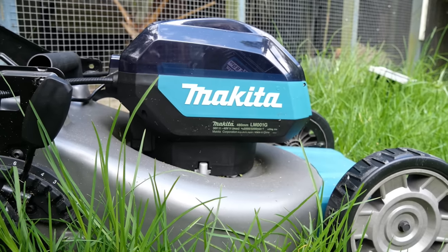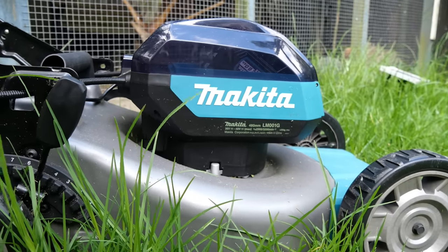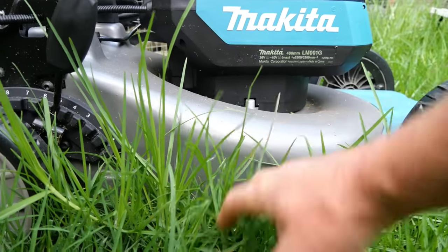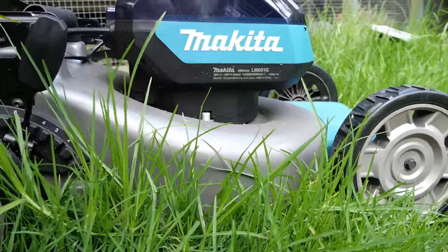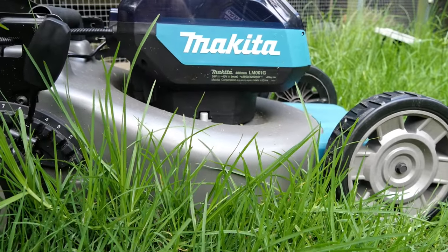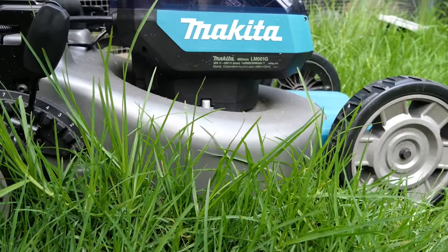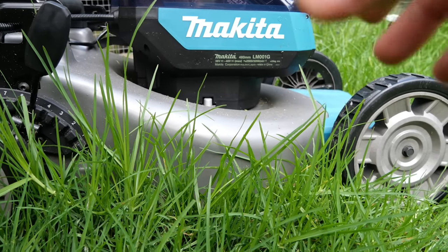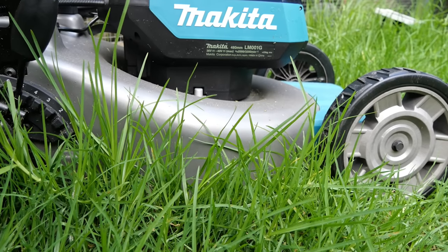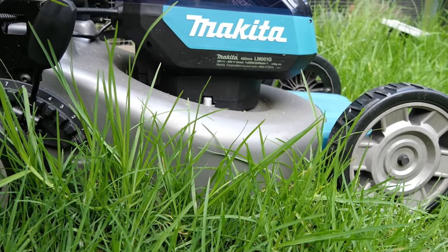As you will have seen, all the stuff so far has been through pretty thick stuff. So I mean, this is pretty tall here. We're talking a couple of hundred millimeters tall just here, so you can get about 1,000 meters running it through thick grass on the highest speed for the blade and the highest speed for the self-propulsion, which is pretty damn good. I'm certainly happy with that.